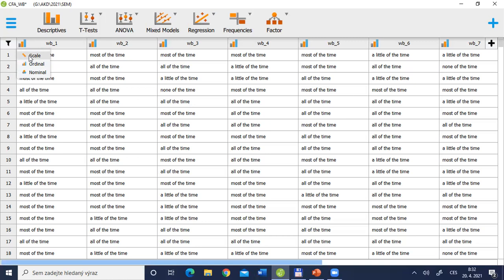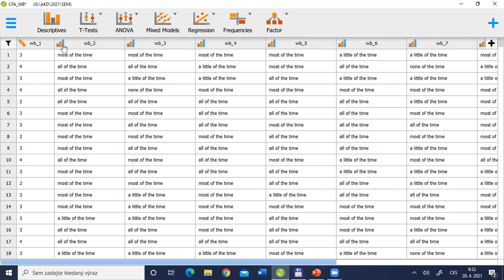In the M+ package, we could ask for special algorithms for this computation with ordinal variables, and our results would be slightly better. But for this scale, this change into scale variables wouldn't decrease the quality of the solution much, so we could follow this procedure. So it was only a small warning before the computation.